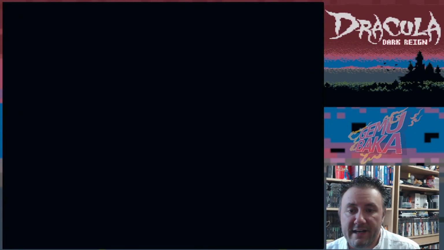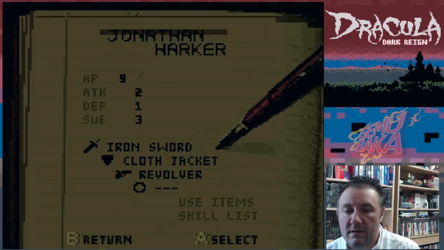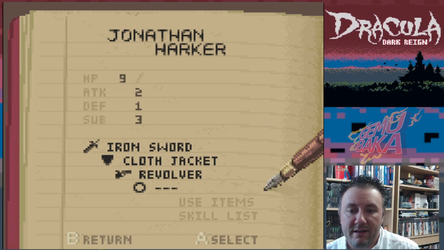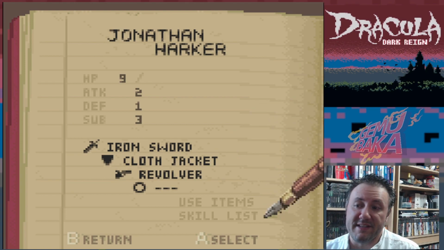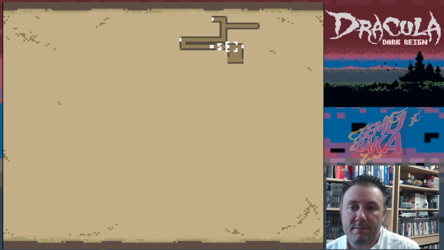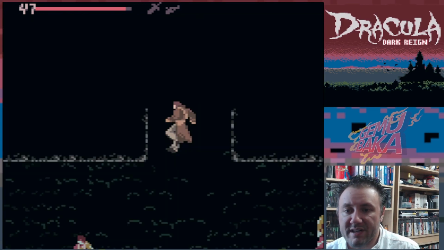Right now you see we have an iron sword equipped. Nothing else to use. Cloth jacket. Doesn't let me select anything there, nor does it for the sub-weapon. And there's no alternate items to use either, but that gives us our stats, so you get a taste of some of the items that'll be available when the full game is released. And if we press select instead, you get to see the map. And then when you see these thin floors, we can press down and drop through.